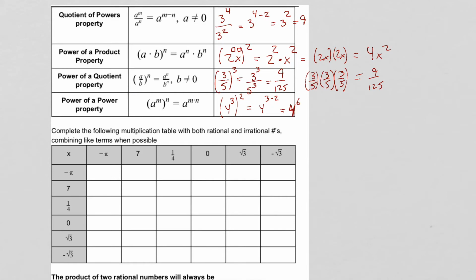Now this table is basically going to multiply some rational and irrational numbers. The prior table you were doing was adding these things. Now we're going to multiply these things. And for instance, negative pi times negative pi is going to be pi squared. This would be negative 7 pi, negative 1/4 pi, 0, negative pi root 3, positive pi root 3, negative 7 pi, 49, 7/4, 0, 7 root 3 is how that would be written, negative 7 root 3, right? If I'm multiplying this and that, this is what we're getting in the box.